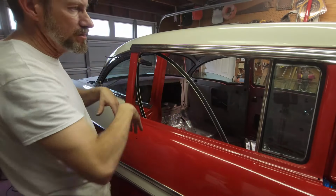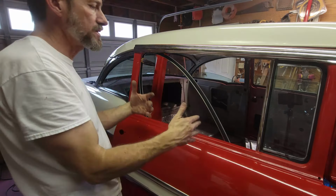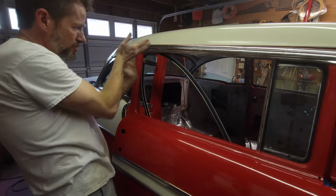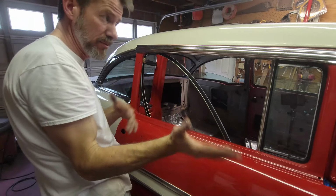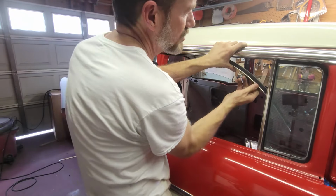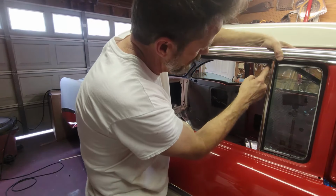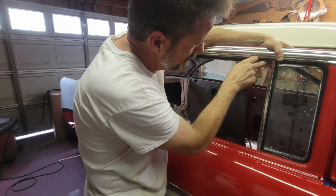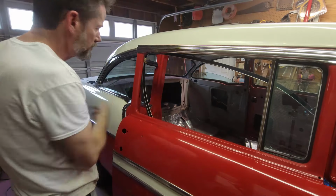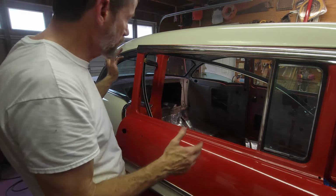So you saw earlier in the video how I did this. I've got it clamped in the corner because that's the hardest part. Get it pulled back in this corner. So pre-bend that. You can bend it over your glass if it's not already pre-bent. I'm just going to straighten this out until I get it close. I'm going to take my Sharpie and mark it and clip it right here to where this just nestles up against the edge of this run channel. And then the bottom's just going to run long. I will cut the two little tail pieces off so I don't cut myself as I'm reaching into the door.